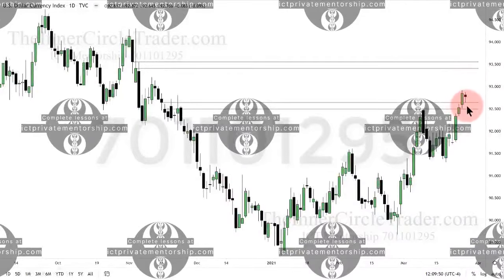It can trade back inside of this. We have a volume imbalance in here that it could tap into once more. I'd like to see it just trade into the buy side liquidity here and up into this imbalance.